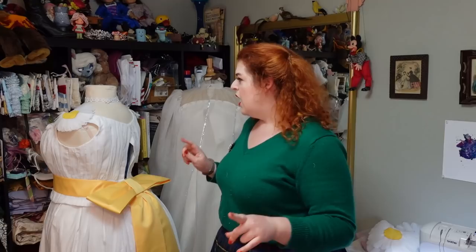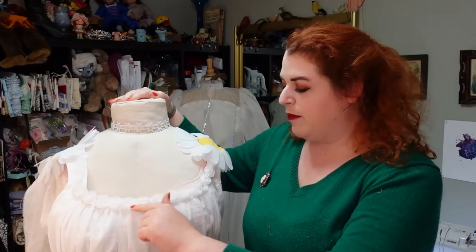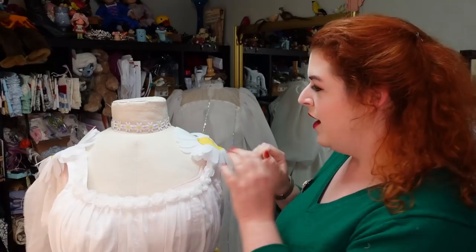The next thing is, it's not actually on here yet, but you can probably see what I've decided to do for the neckline trim. This little trim is like a little rose, modern looking trim. I don't know how well you can see this on the video, but it's a trim that I had bought intending to make a headband or something like that to go along with a baby dress that I made for my coworker earlier this year. And then I never wound up using this trim. It just didn't work with that fabric, which oddly enough was daisy patterned fabric.